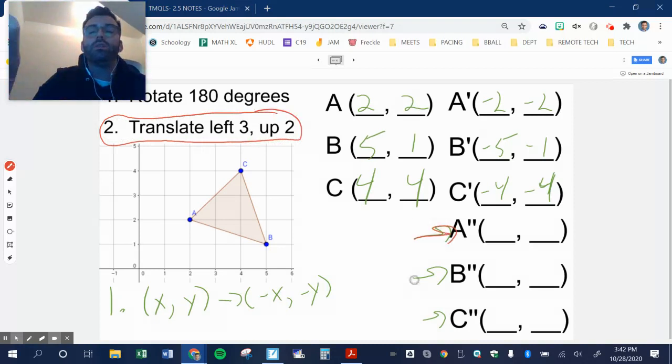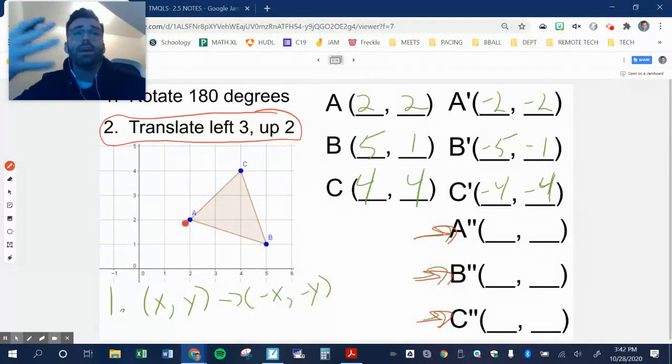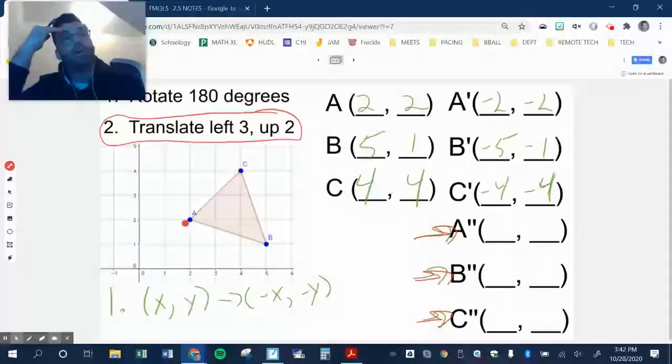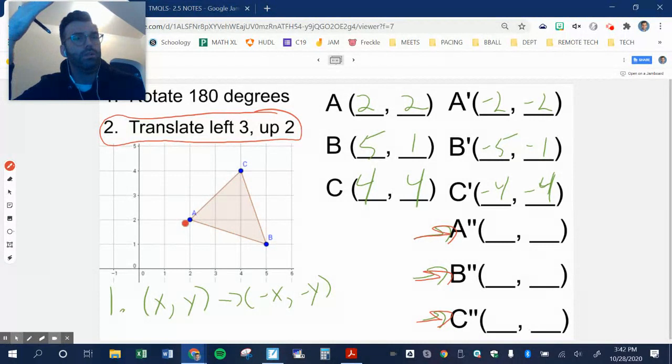Now, it would have been helpful if this graph that I included here was bigger, and you could see the entire graph. Unfortunately, it was poor planning on my part. I apologize for that. So what I'm going to have to do now is think a little bit. We're capable of thinking a little bit.